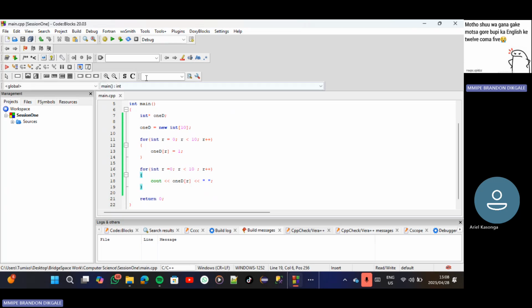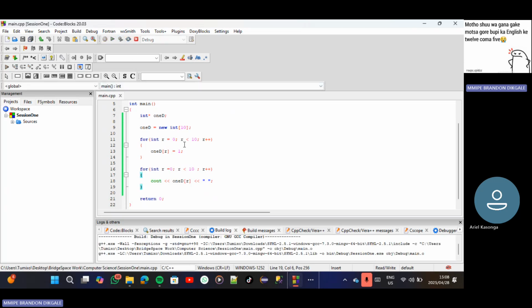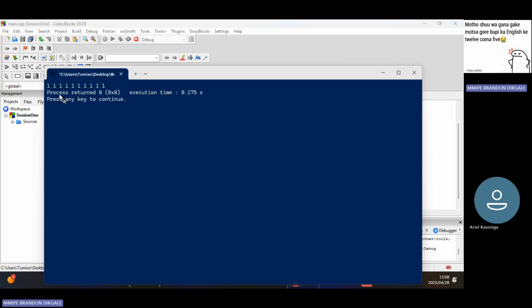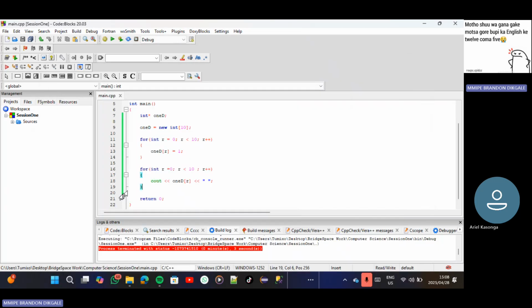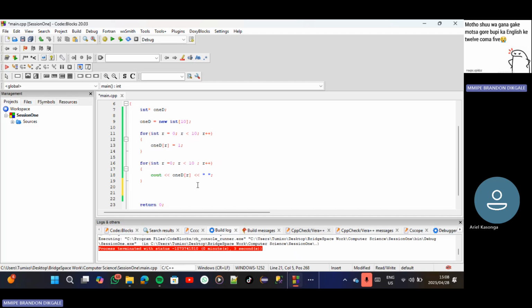The array will just contain ones everywhere. Before we terminate our program, we must always deallocate memory. At the moment we have one pointer, so we can just go ahead and delete it.